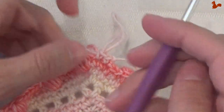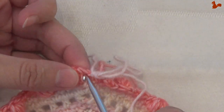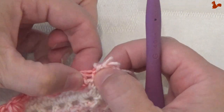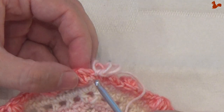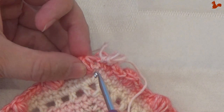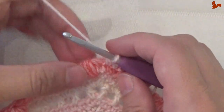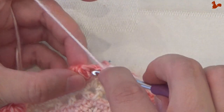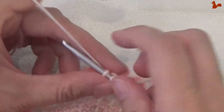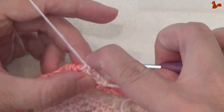I'm just going to open this up here. If you look here, you see here's the puff stitch. And if I pull all of this open, you see there's a gap. You see actually here's the stitch, but underneath the stitch, so underneath all of those loops, really where I'm poking my hook in there, we're going to work 2 double crochets, and that's going to be the first half of the corner. So underneath all of these loops, so really in that gap there, work 2 double crochets. 1, 2.